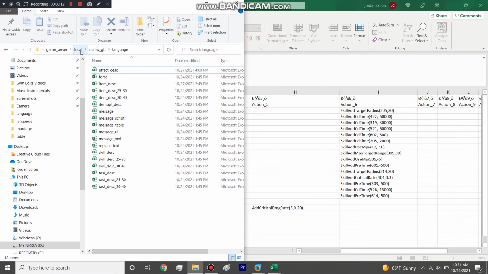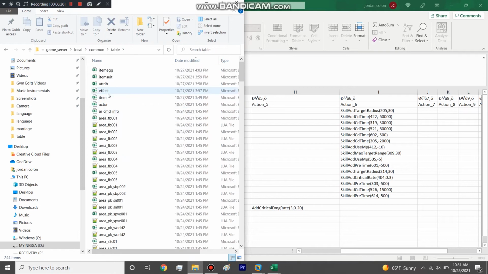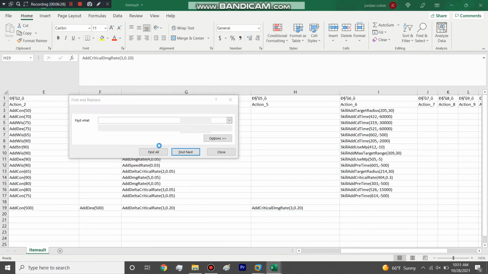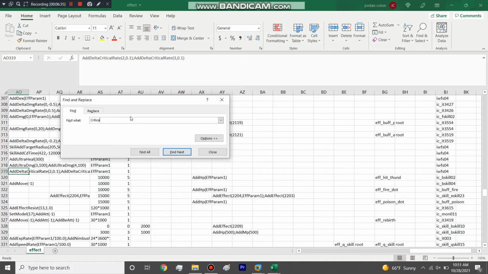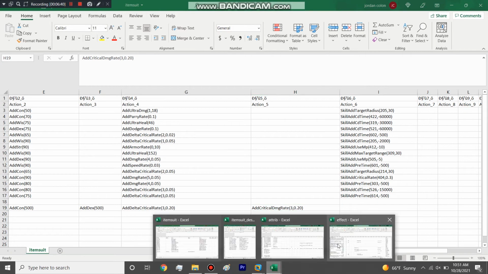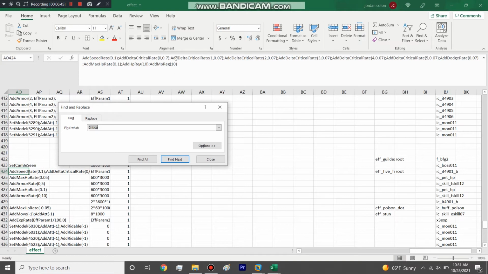What I'm going to do is go to effects. This is what I do when I don't know something: I look up a file that I think will have what I'm looking for. This is what you've got to do, especially when you don't know what you're doing. I'm still learning as I go. So we're looking for critical. There we go. Delta critical rate is what we're looking for, that's the crit strike rate.